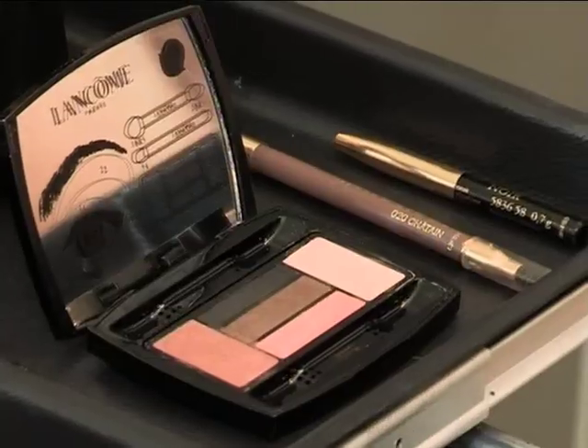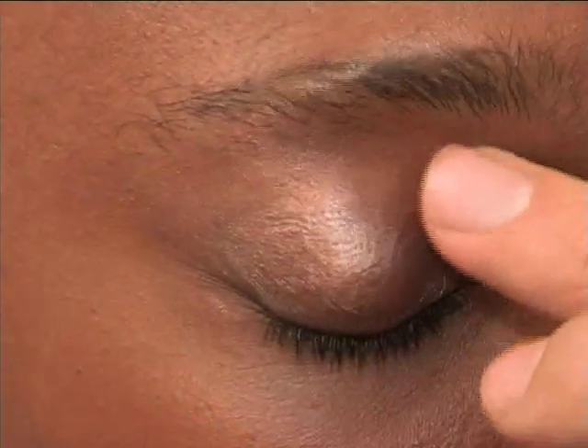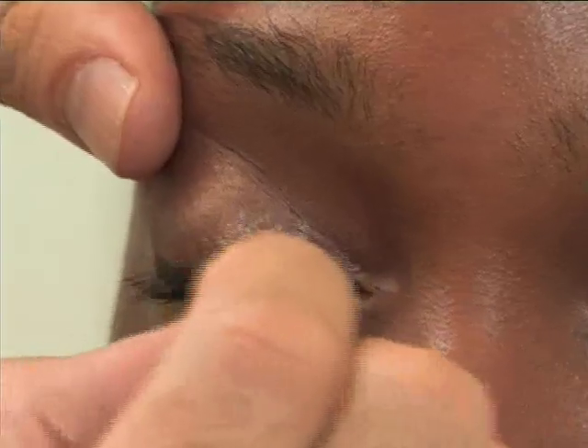Next, we're going to enhance those beautiful eyes, and the way I'm going to do that is just use two colours of eyeshadow, a black coal pencil, and then finish it off with mascara. For flawless eyeshadow coverage, first crush the powder on your hand. This will distribute the pigment evenly through the brush bristles for a smooth look when applied.